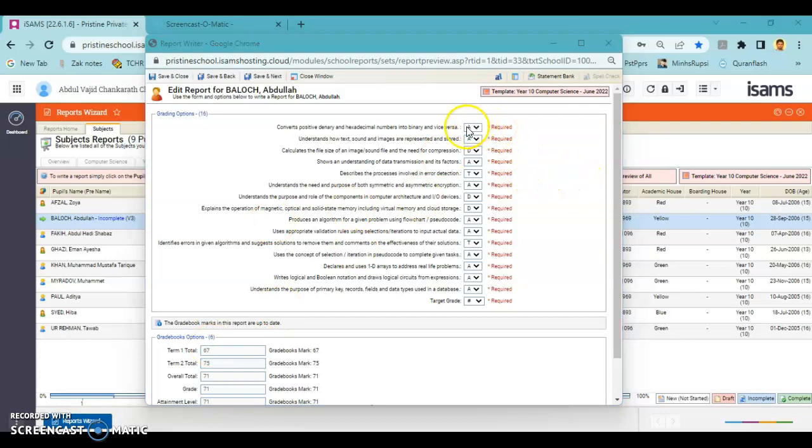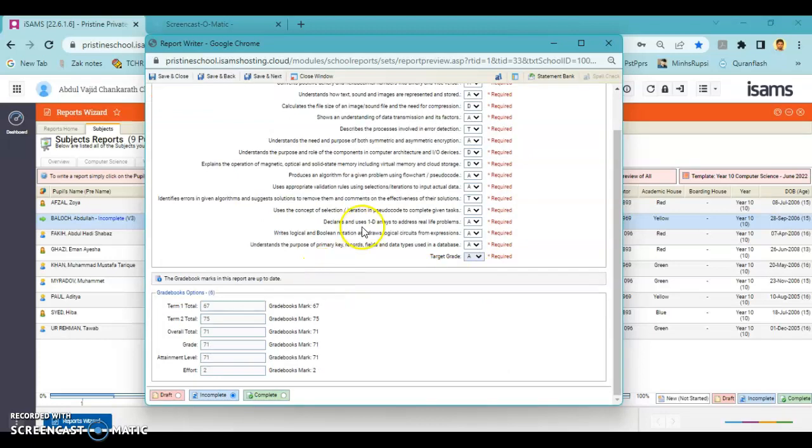Here I have finished entering the ADT part of this student. Now you can see that at the end of the ADT entry, there is one more part to be filled, which is target grade. I hope you remember in the last video when we were linking the gradebook final columns to the report card columns, there were no target grades to be linked. That's why the target grade is included here. So from the option button here, you have to choose the target grade for this specific student based on that student's progress. Here I'm choosing grade A for this student.